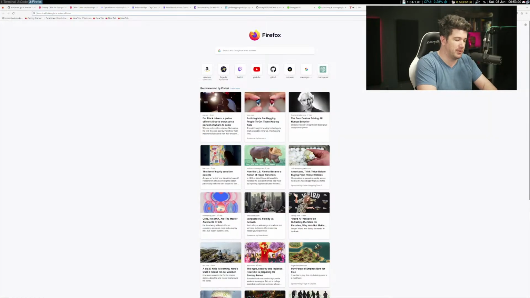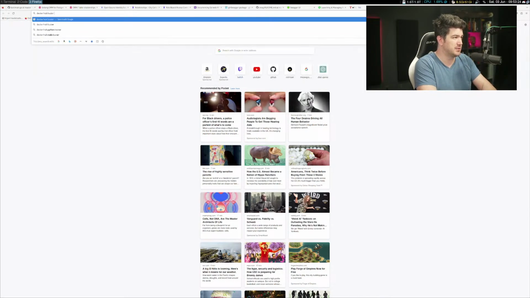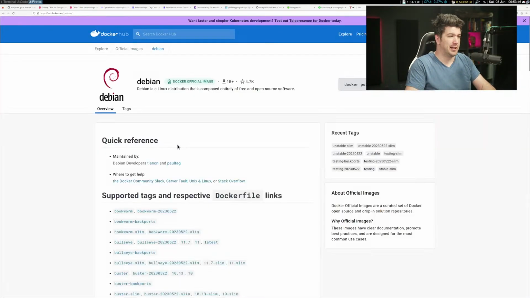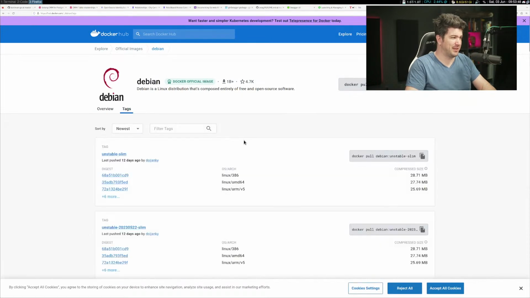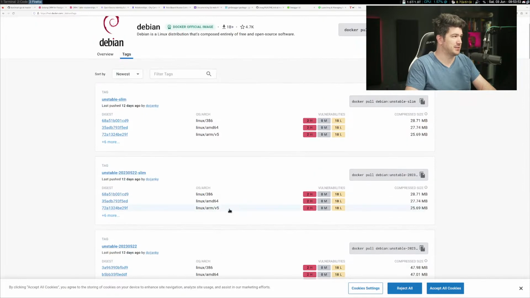Let's check that out. Docker Hub Buster Slim. Are you going to create a Docker Compose? I wasn't planning on it. I can. Okay, so I'll tell you why I wasn't planning on it, and I'll tell you what will make Docker Compose hard, but not impossible. So we can do a Docker Compose. Do they have a Slim? I think. Yeah, they do have a Slim, so we can do Buster Slim.